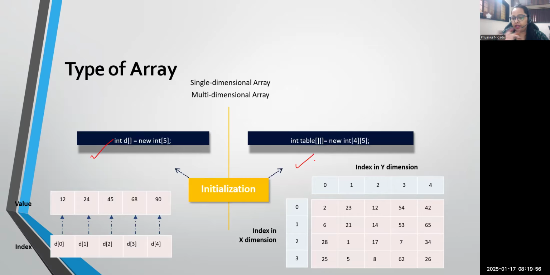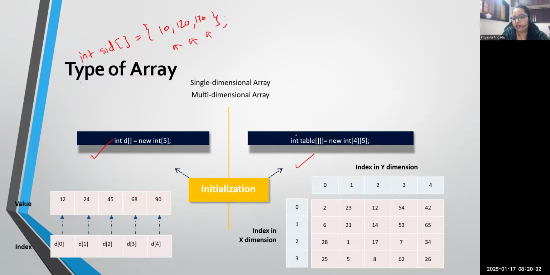The point is, here the new keyword way only is mentioned, correct? But what is the literal way? It is the constant way. It means you can directly declare your array and even initialize your array in a single line only. So if it is a single dimension array, you will write something like this: integer SID equals, inside the brackets, you will keep your data, whatever data it is, and then you can simply create this array. The number of elements you hold in the array will be considered as the size of that array.